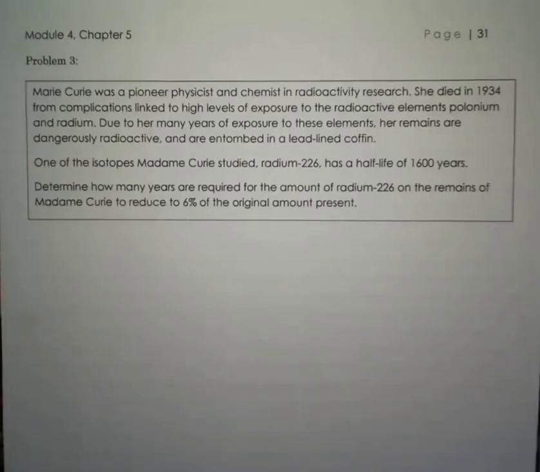Now for our last problem, we've been working on population increases. Population can decrease too, so you could have had a decreasing function there, but we didn't. But now we're going to look at a decreasing function with an interesting case. This is about Marie Curie. She was a pioneer in physics and chemistry. She pioneered radioactivity research.